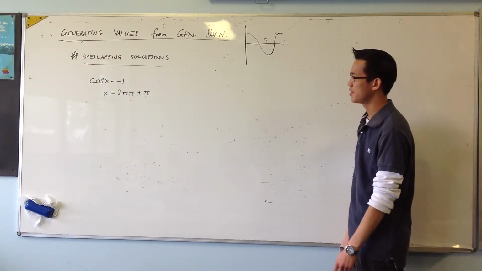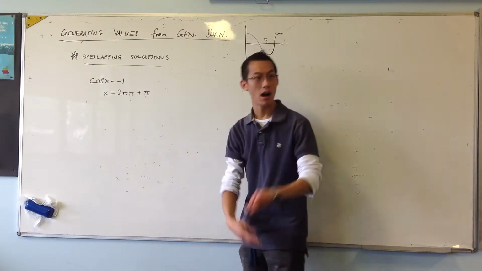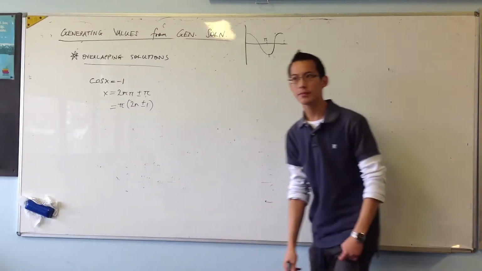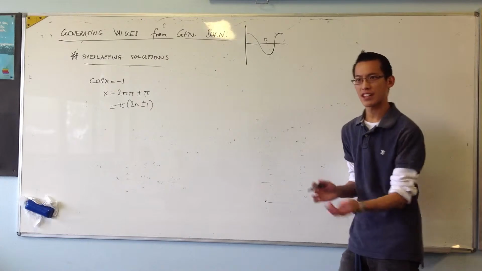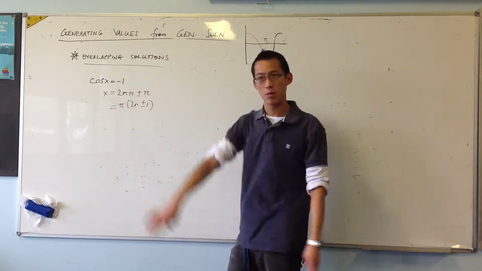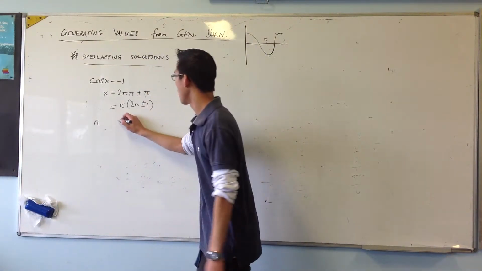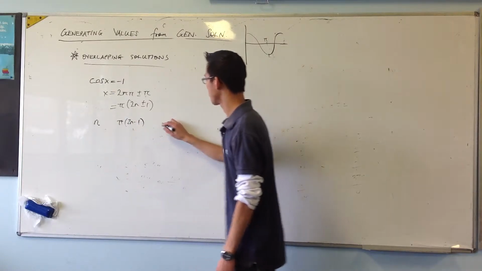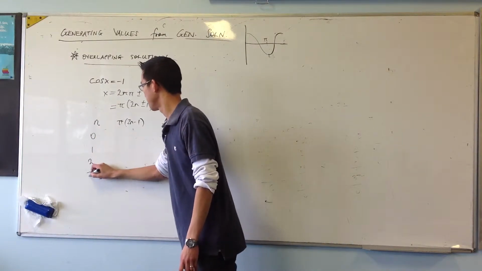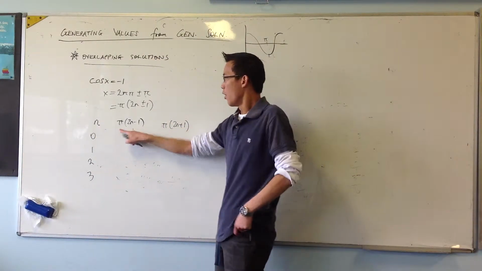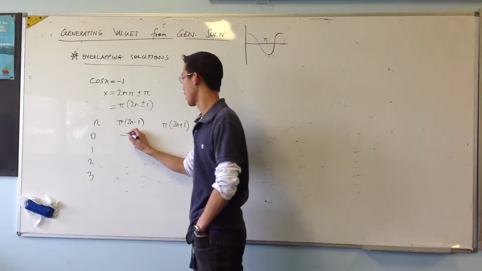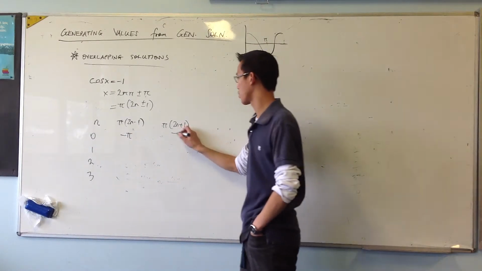Now, this is kind of interesting because since I have pi in both of these, I could factorize, right? So you take that pi out and you get this, okay? Now, very roughly, sketching out a table for this, let's generate our values here for n equals 0, 1, 2, 3. What happens? Well, I've got this and this. I'm just going to be a bit cheap and fast because I just want to illustrate a point. For your first one, it's going to be 0 minus 1 inside the brackets, so I'm going to get minus pi, yes? And then this one I'm just going to get plus pi.